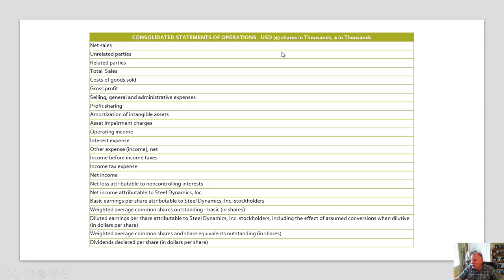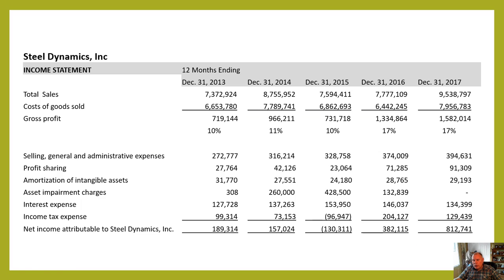So here's an example of all the stuff that one company I looked at had. This is Steel Dynamics, by the way. But not all of this information is meaningful, okay? It's so much to look at, we don't know where to look. So what I did is I organized the data in a logical model in my mind to keep it simple, to see the key things that are going on. And I looked at it over 5 years.